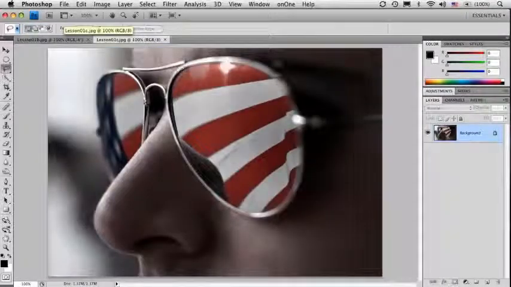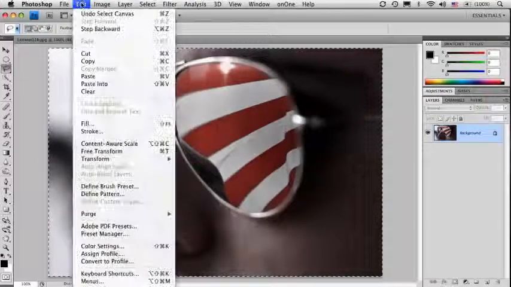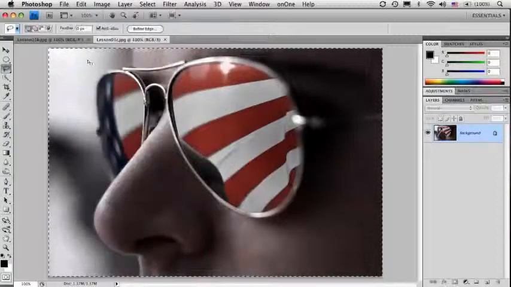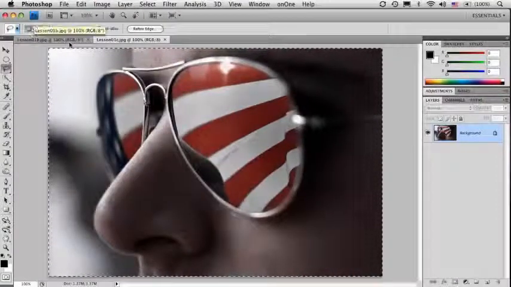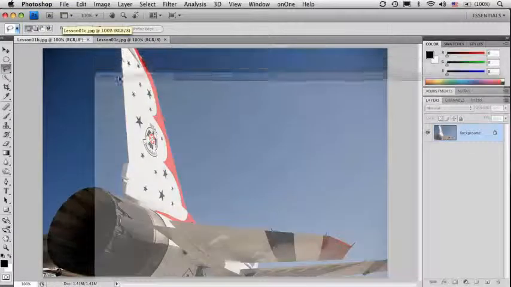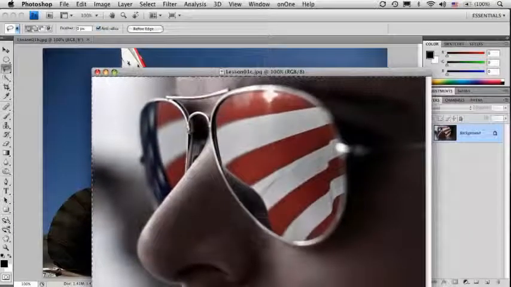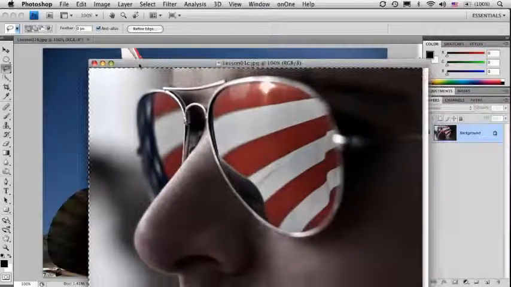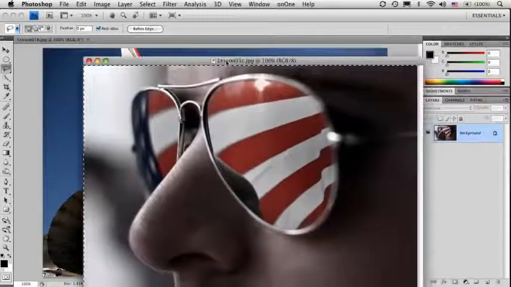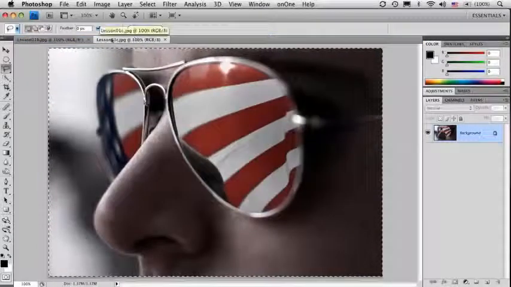What we want to do is take this one and put it into the other one. So I'm going to go to select all. And then I'm just going to copy it because I've selected the entire image. And then I'm going to go to my other image here. And notice I'm working with the tabbed interface. You might be working with the untabbed interface where you have floating windows, in which case you can click on one or just click on another one. But if you want to work with the tabbed interface, which I think is better, just click on this title bar and just drag it up toward the top in CS4, and you'll be able to tab those windows.